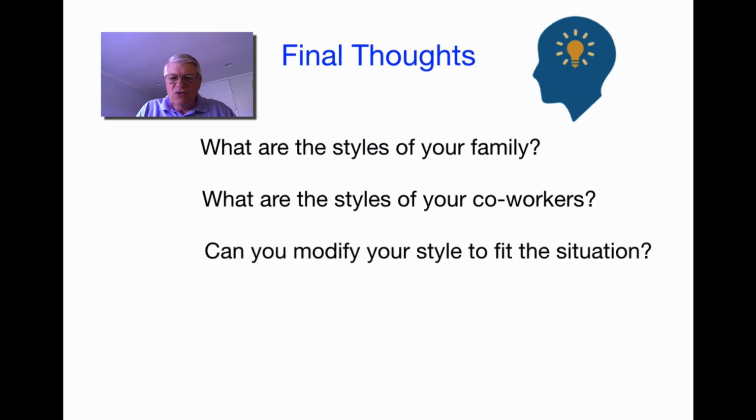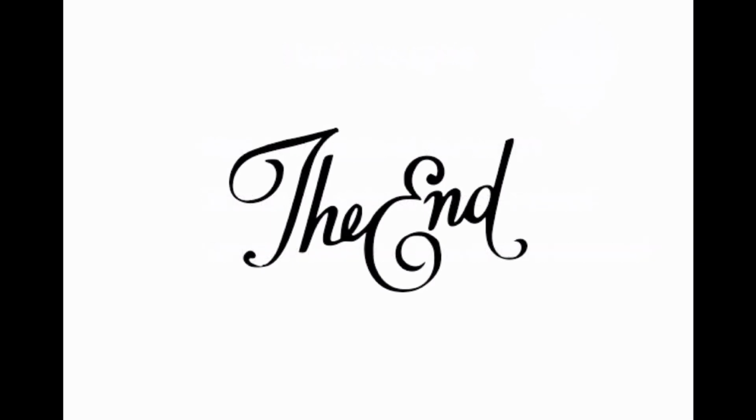Can you modify your style to fit the situation? This is what we call flexing. Whatever the situation is, can you change from your primary style to maybe a secondary or another style to be the most effective in that situation? Hopefully you now have a little bit better idea of what your style is, and hopefully this can make you more effective in the way you communicate.